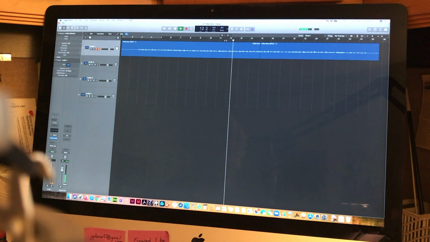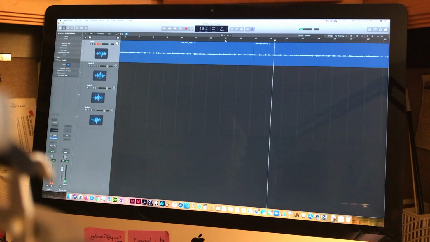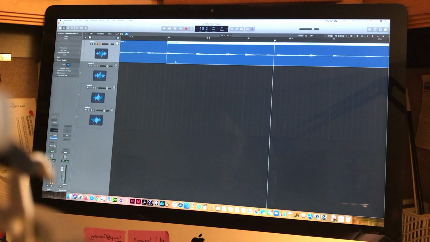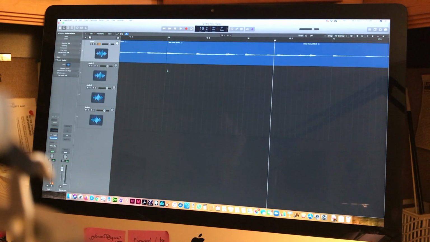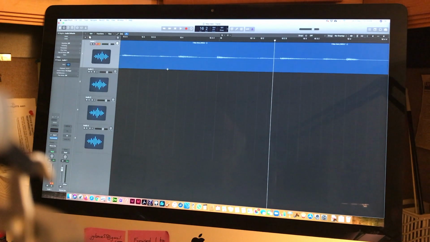Okay, here's the bridge. Now I might want to enlarge that and look at that seam. This is where I would turn the grid off. So I know how to do that. That's Command G. And that should say off now. And what's really cool is if I select this track, which was the bridge, you can see very clearly.